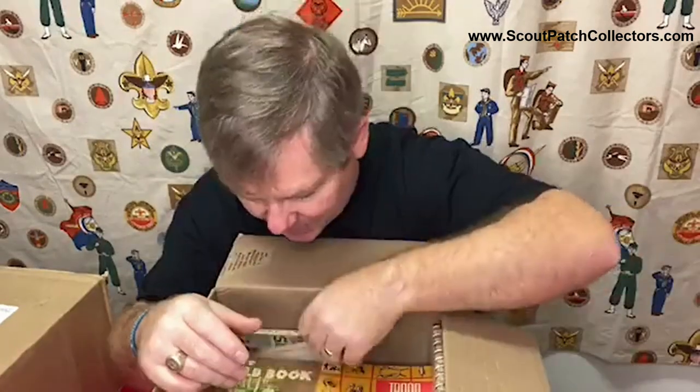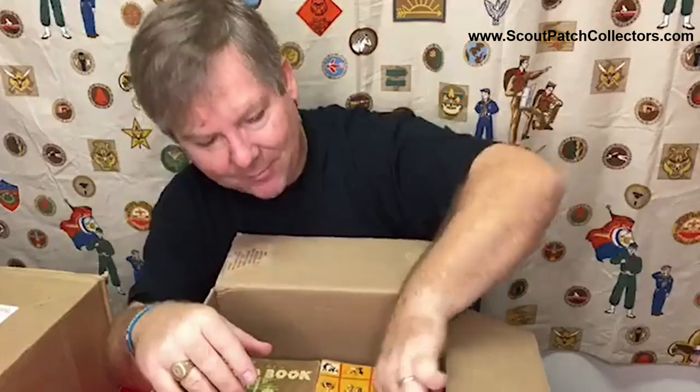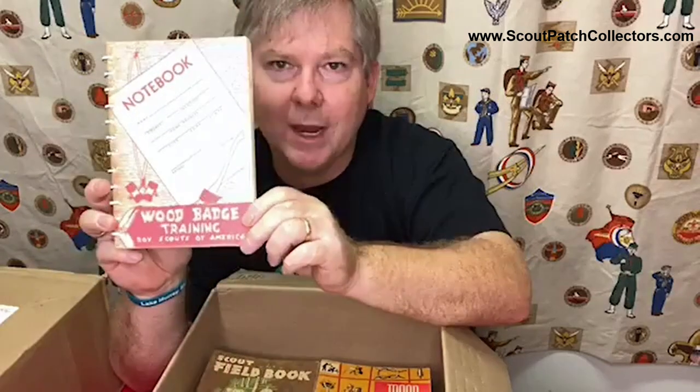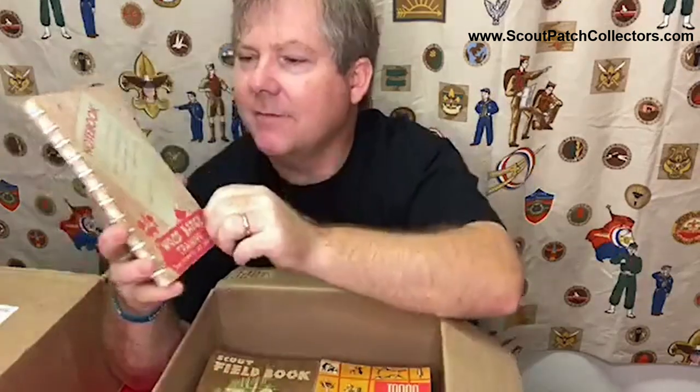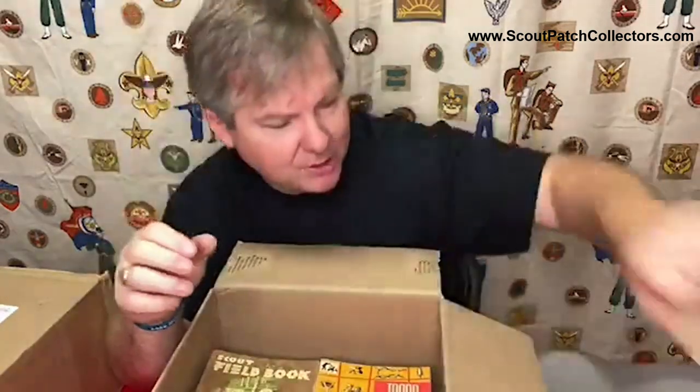There's some good training material here that I'll definitely recycle. I've given away a lot of these over the years - Boy Scout songbooks - in my son's Webelos den. I've been the den leader all the way from Tigers. Now this is kind of cool - I haven't seen this before: Wood Badge training. Somebody might actually want this because I've not seen it before. It's literally a notebook with spaces for people's handwritten notes, and this one's pretty full of handwritten notes. I haven't seen a Wood Badge notebook before - that's kind of interesting.